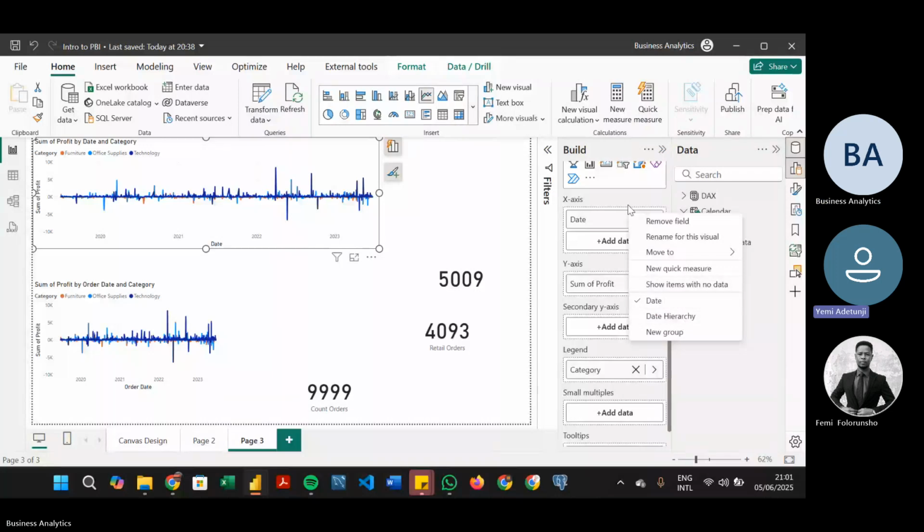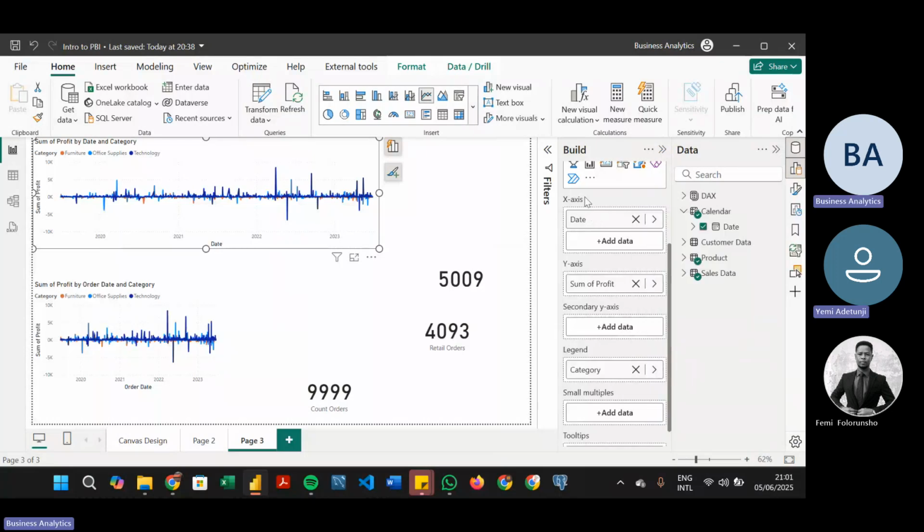Mine is stopping at new group. Change to the dates on the calendar. Where will I get dates from? The calendar. Should we just browse in calendar? The calendar. Okay.